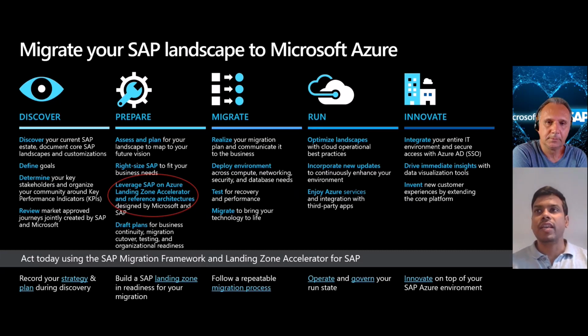So this is where Landing Zone Accelerator sits and gives us the best recommendations, the policies, the framework which the partners and the customers can take and run through with their design making process. So effectively, what is Landing Zone Accelerator? It's a value-added offering from Microsoft to our customers and partners who are looking to move or looking to plan the deployment of their SAP systems on Azure.